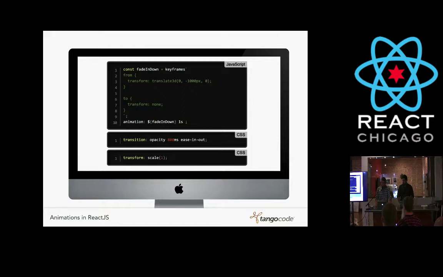Okay. And finally, transform. Transform is a set of functions that you can use. You can use scale, skew, rotate, and things like that. Actually, I'm using one translate here as well, so that I can move the element around. So you can basically animate those movements of your element. If you wanted to rotate, but not rotate right away, you want to animate that, you can use the transform. Okay. So that's just to put a little bit of context on what we're going to use in terms of CSS.